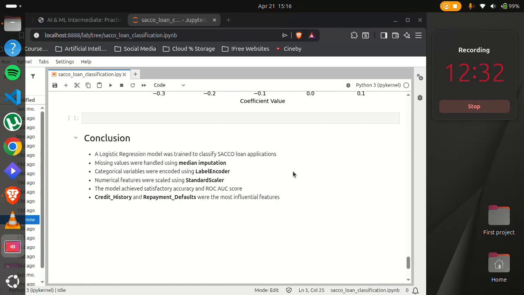The key steps included handling missing values using median imputation, encoding categorical values with LabelEncoder, scaling numerical features with StandardScaler, and evaluating the model using accuracy, classification report, confusion matrix, and not forgetting the ROC-AUC score.